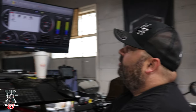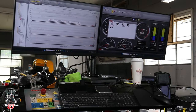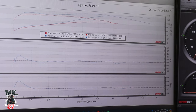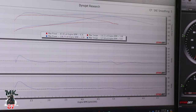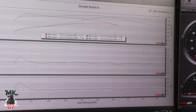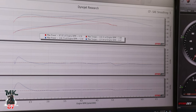Hole number three. Final numbers? Probably final numbers, 118.7, 127.6. And about a 31 horsepower gain. So we got 118.7 horsepower and 127 foot-pounds of torque. Those are some good numbers, though.